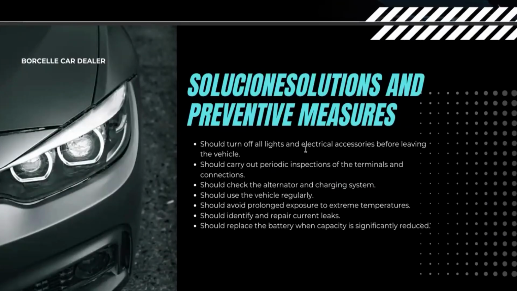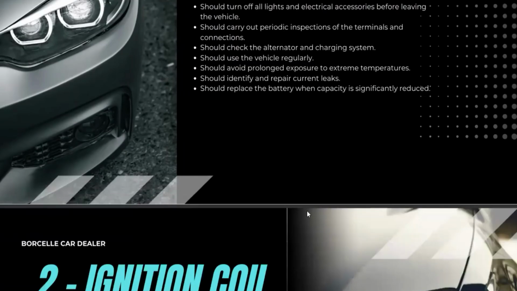Solution and preventive measures. You should turn off all lights and electrical accessories before leaving the vehicle. You should carry out periodic inspection of the terminals and connections. You should check the alternator and charging system. You should use the vehicle regularly. You should avoid prolonged exposure to extreme temperature. You should identify and repair current leaks. You should replace the battery when capacity is significantly reduced.